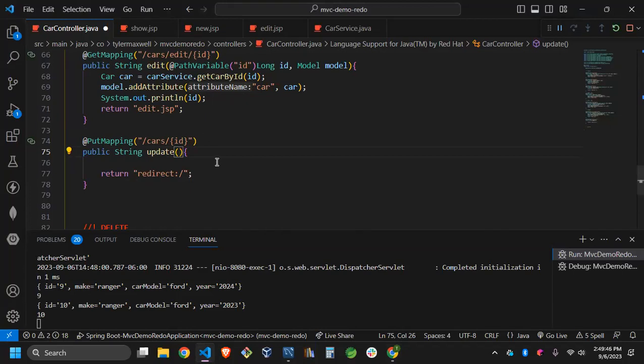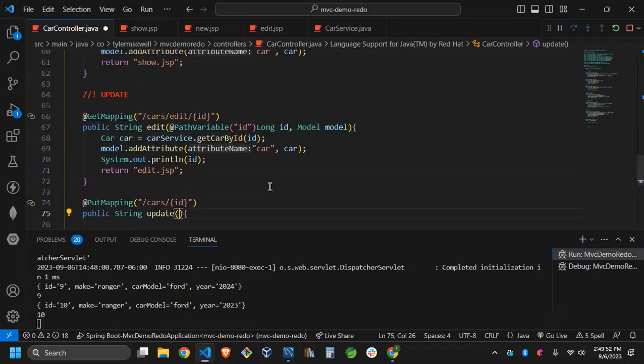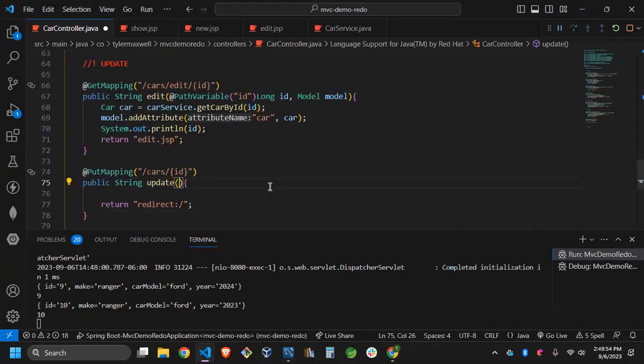So how do we get the car from the form? So we're using model attribute. The parameter thing. I'm sorry, say again. Parameter or something, whatever that was. I'm thinking I'm just going to use the model attribute.